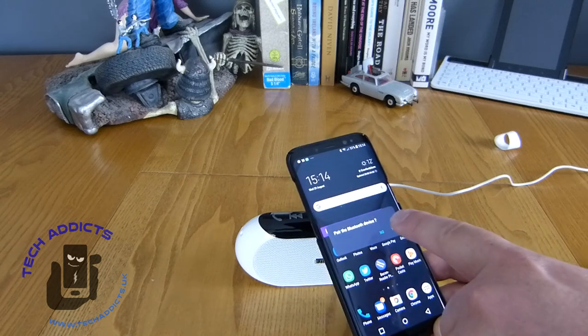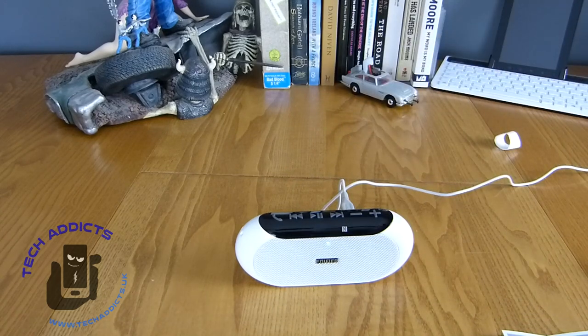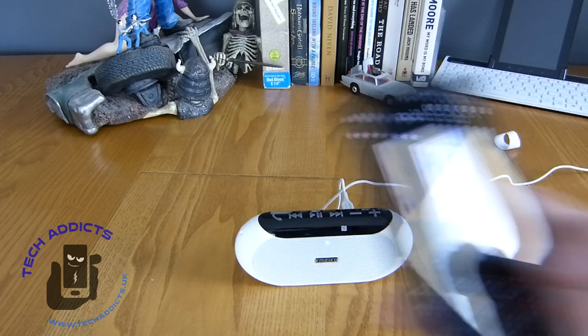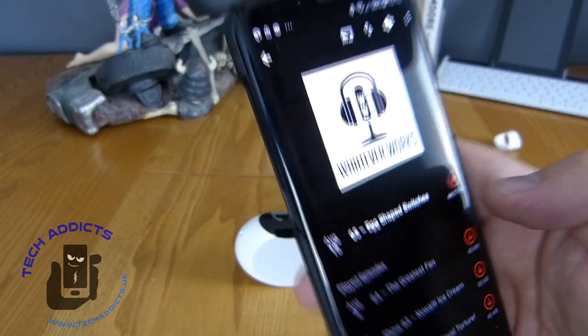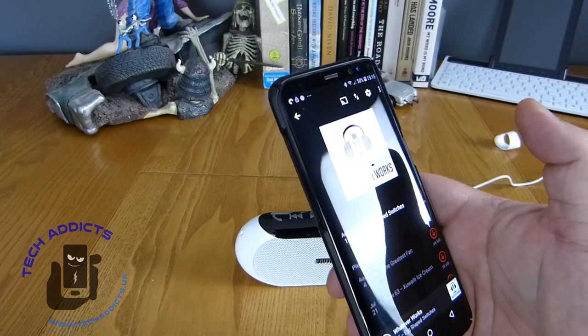There we go. Pair this Bluetooth device. Yep. And we get a little tone there to let us know that we have successfully synchronized. And we'll listen to a little bit of whatever works. I'm sure they won't mind me having a little play.